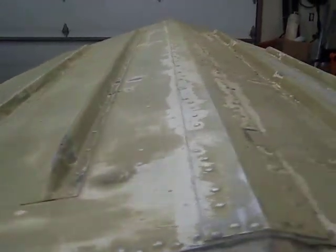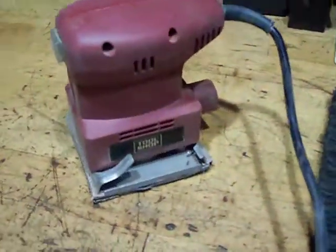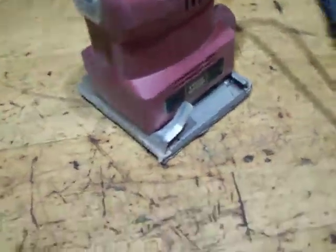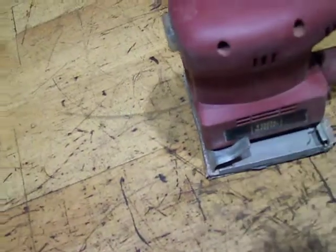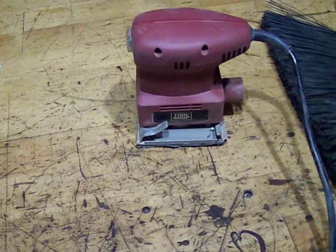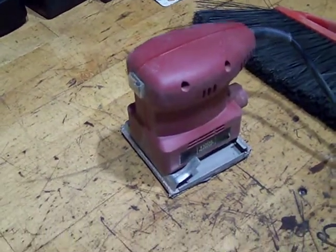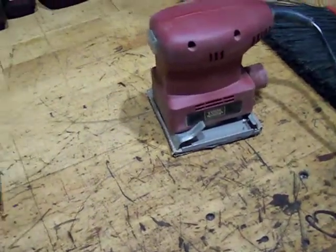I've got this first half of the boat sanded off. I'm going to sand the other half of the boat off. And what I've used for this project to sand it is real simple. You got your cheap little $30 palm sander. I have a square one. As you can see, it's square on the bottom. A lot of people will use a triangle one or a round one. Personal choice, doesn't matter. This one was $29 over at the local Menards store, so that's what I bought.